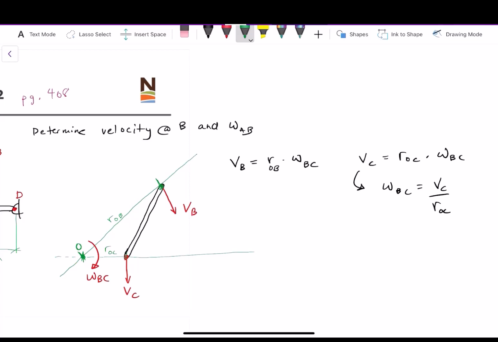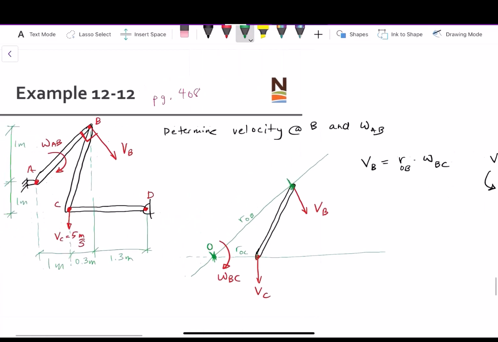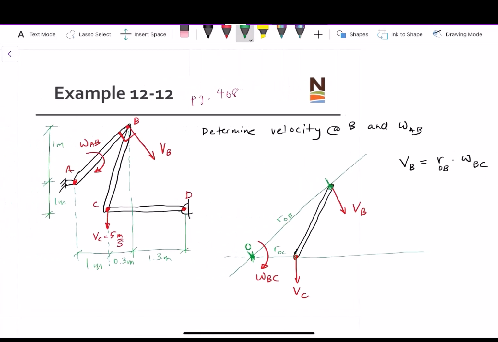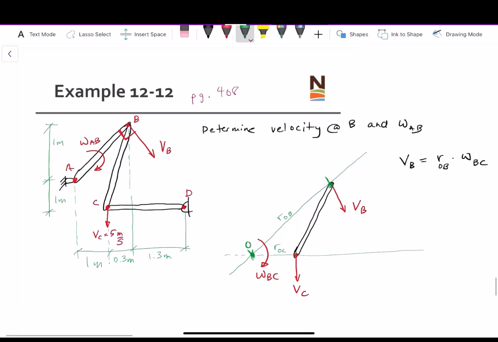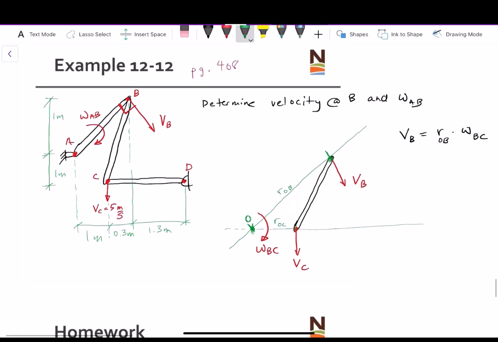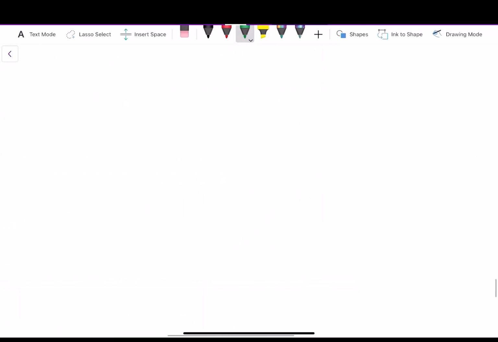How we do this is we're going to have to take a look at all of the geometry that's given to us over here. We have horizontal and vertical distances between linkages, so we're going to have to use that to our advantage. For this particular problem, I'm just going to go over here and redraw this so we can see what we have.